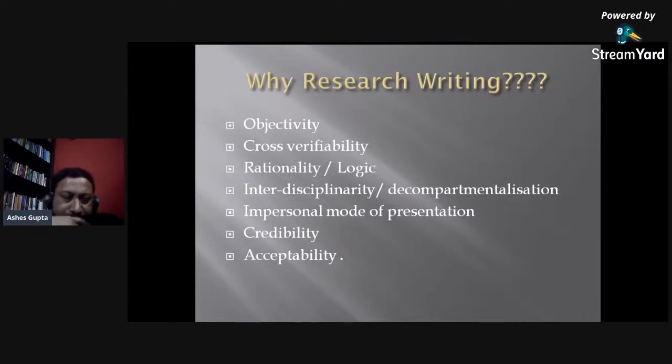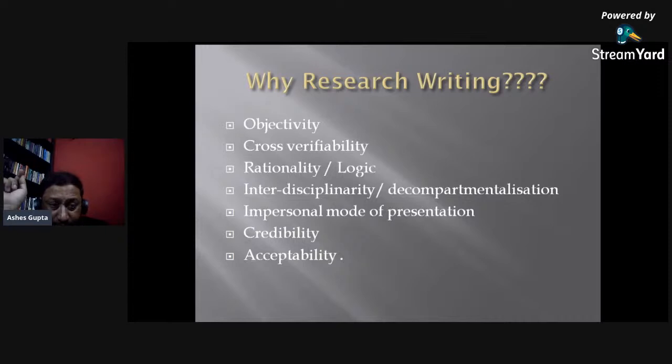For example, I had the fortune of guiding a research which was based on vampirism. Now, when I took up this particular student as my PhD scholar, she had to explore not only vampirism from the social point of view, but also vampirism from the medical point of view, that is, from the notion of transfusion of blood. So, this is what I mean by interdisciplinarity.